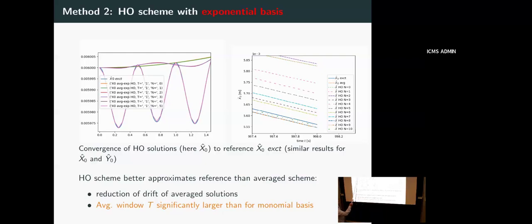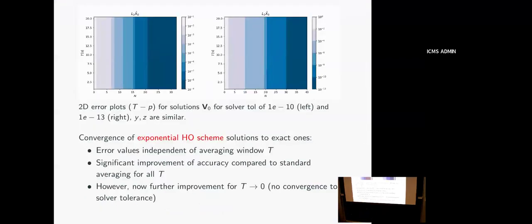Then we have the second version here, and at some point it actually goes back to the oscillation. You also see that in the end, the averaged version has a high drift. The further down you correct, the better you get the drift reduced. We also get these oscillations back, but the difference to before is that now this does not depend on the averaging window size. So this is what we actually wanted.